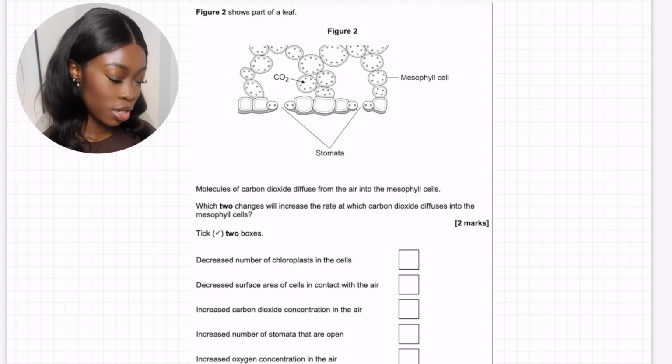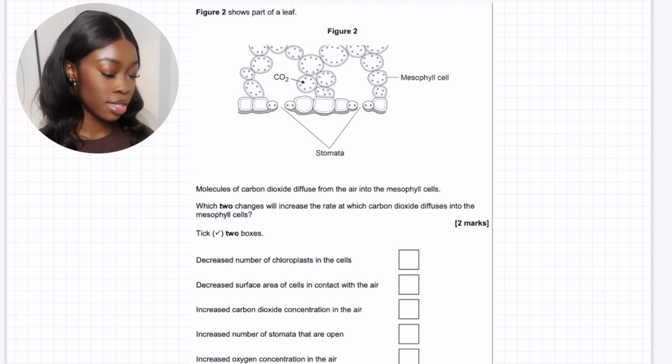So this is the first question. This is a multiple choice question, and as I said, if you don't know the answer, then it's really good to go through the process of elimination to make sure you cross out the answers that it can't be. This will ultimately improve your chances of getting the right answer.